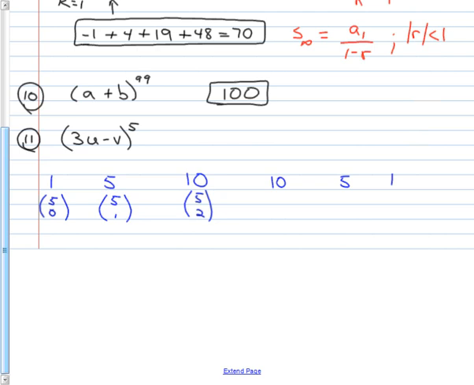Must match. So is there another way other than those binomial coefficients, 5 choose 0, 5 choose, is there another way to get those numbers? Pascal's triangle. Pascal's triangle is another way to get the numbers. 1, 1, 1, 1, 2, 1, 1, 3, 3, 1. Pascal's triangle is another way.